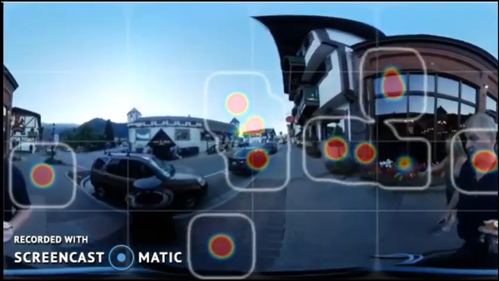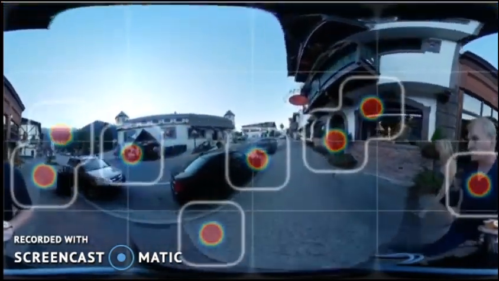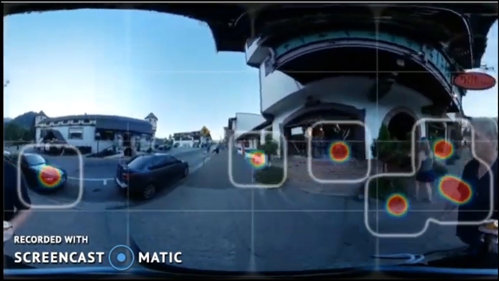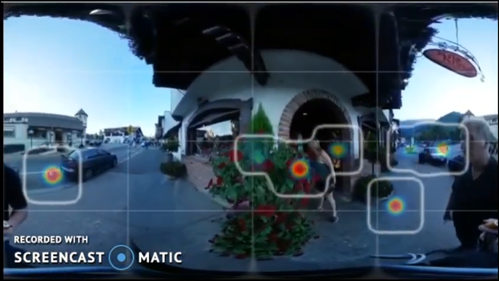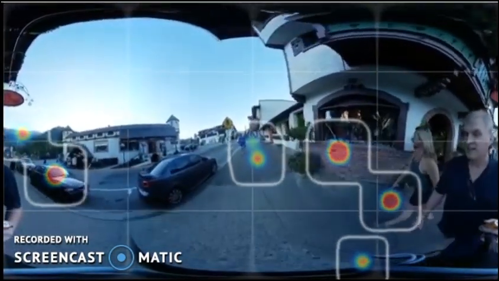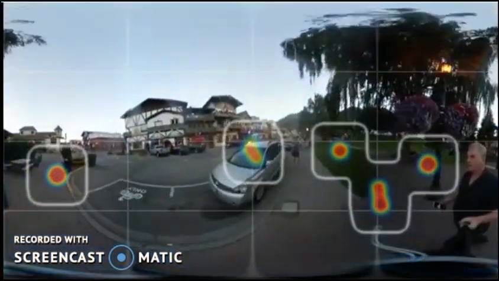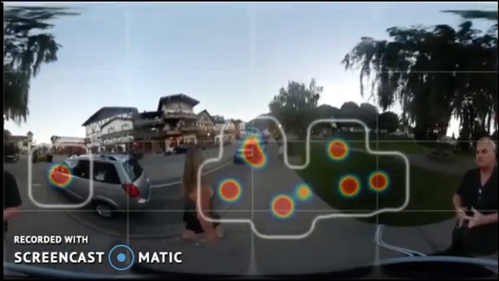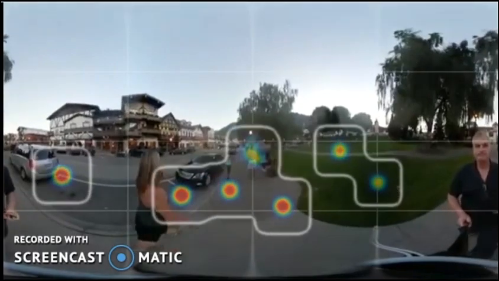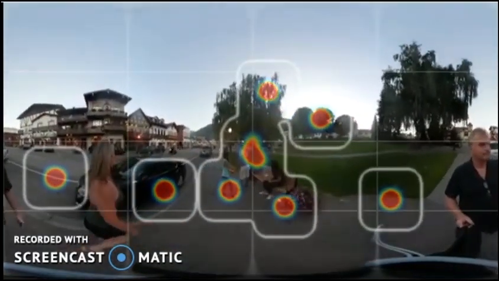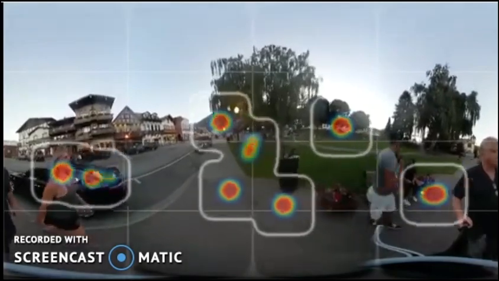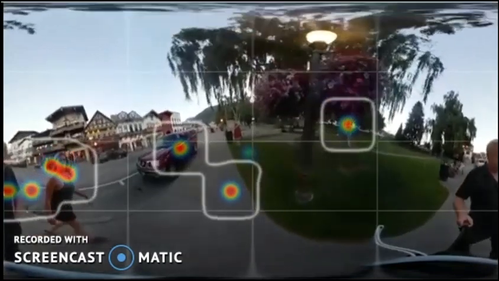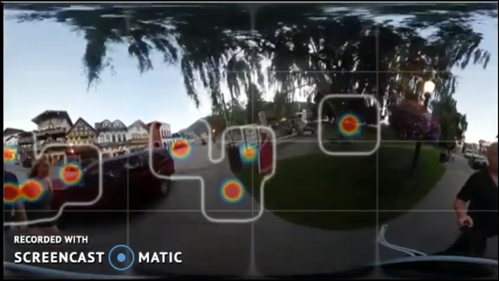So I think this really is going to give me a lot of ideas. Next trip out, I'm going to plant the camera a few more times and just let it sit stationary. But the more and more people get used to the camera and what you can do on, say, YouTube, I think the more they'll start exploring right off the bat. But I love this heat map. They're definitely looking all around now. It's about 21 minutes into the film. They're looking back at us. They're looking around. So I think it's going to be real valuable in the future.